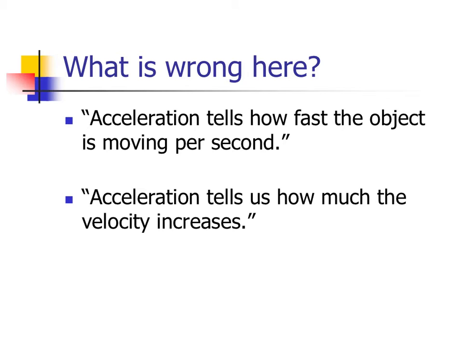Wrong with that. Does it always have to be per second? No. How something is moving per unit of time. So it can be kilometers per hour. Very odd, but could happen. Okay, those are some things. Acceleration tells us how much the velocity increases. That's wrong because the velocity could be decreasing. Yes, excellent. And therefore, both of the statements are kind of wrong with that.